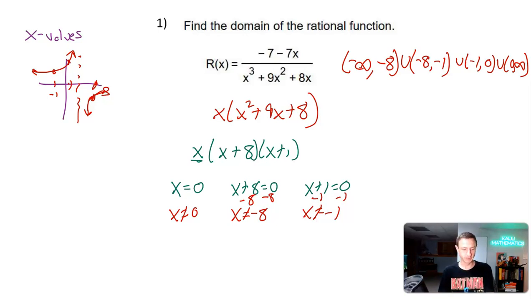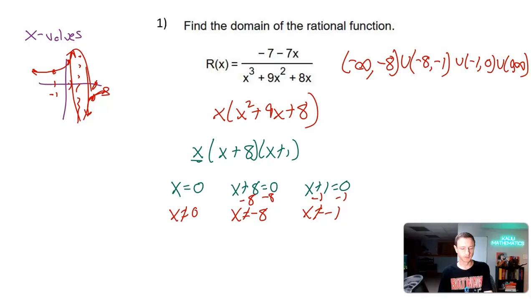If we were to actually graph this, we would have this happening in a couple spots. We'd have some gaps there. We'd have some potential holes. There's a lot of different reasons why we might have a break in the domain. But for right now, all we're worrying about is what is the domain of this rational function.